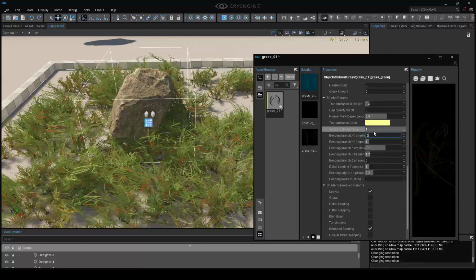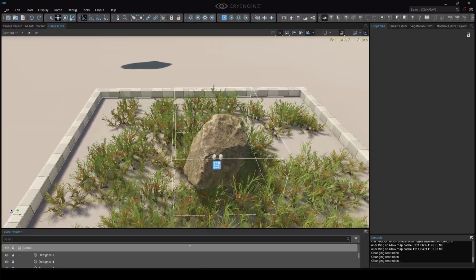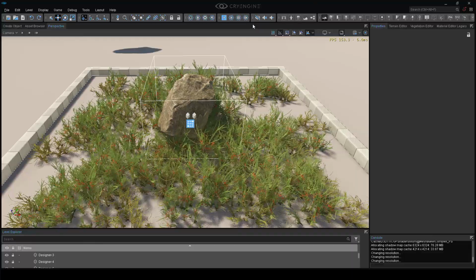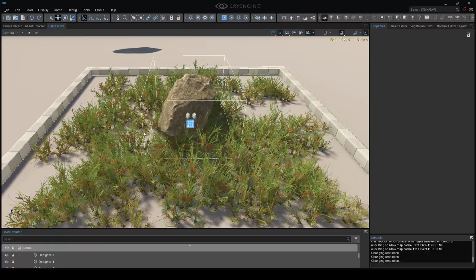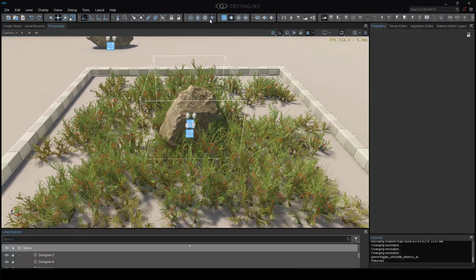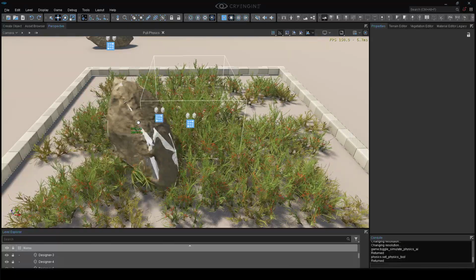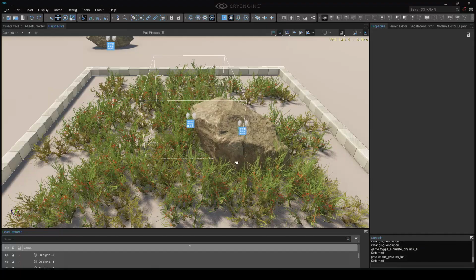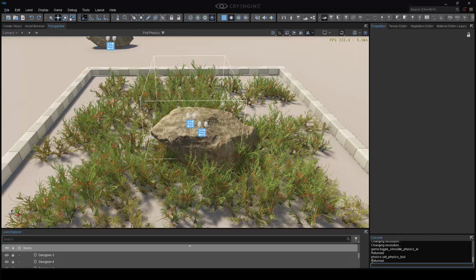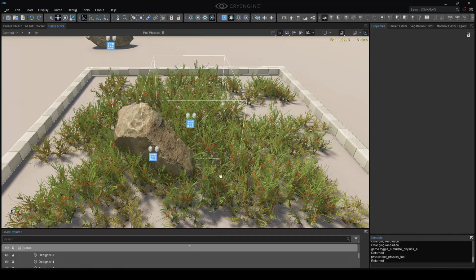In the grass, additionally to the wind bending, we also have a little effect which is similar to this one, but it's affected by physics. So if you just go here where the rock and the grass is, you can actually press play. And you can move the rock around, and it will actually affect the grass physically. And this is actually done by bones. So we actually have some physical representations in there which say, okay, here it's supposed to affect the grass somehow.